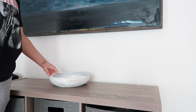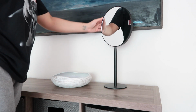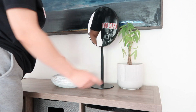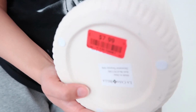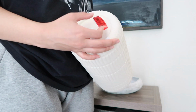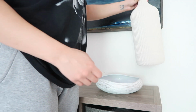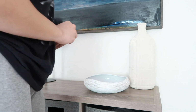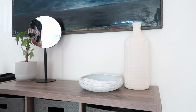So this is the entryway area, and honestly I hate everything. It looked nice at first, but now I just hate everything, and I want to switch every single thing around. This place right here, I really can't figure it out, y'all. I got this vase in Burlington, by the way, and it was on sale for $8. Y'all know I'm not a Burlington girl, but somehow I found my way in Burlington and I saw this and just had to grab it. I think I'm gonna spray paint it maybe black or something. But this area right here I'm so indecisive about. I think I'm gonna switch this little console area for something white, because I like the tones of this, but it's just not giving it to me after I stare at it for hours on hours, y'all.